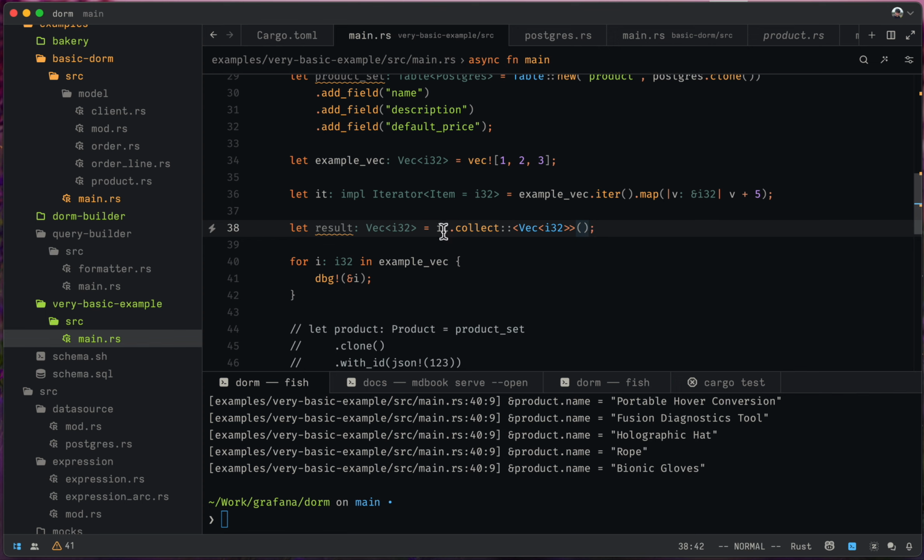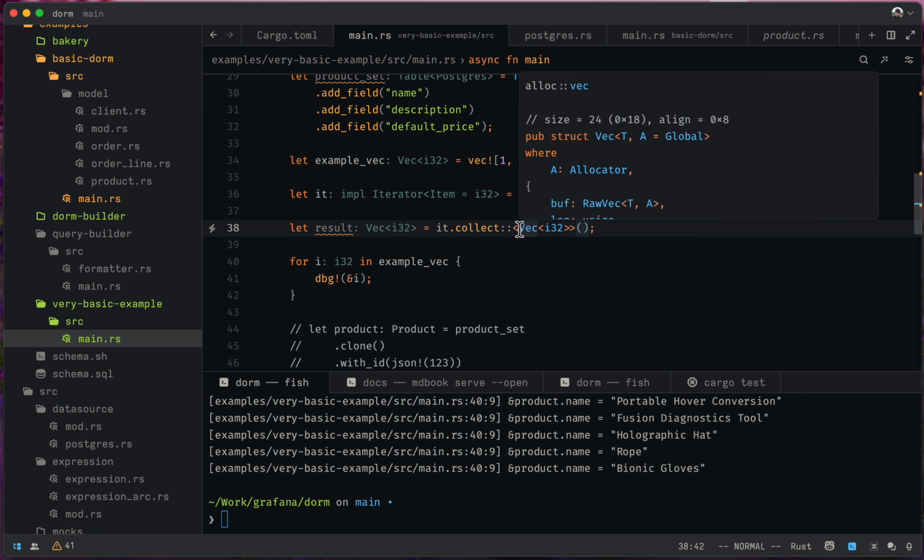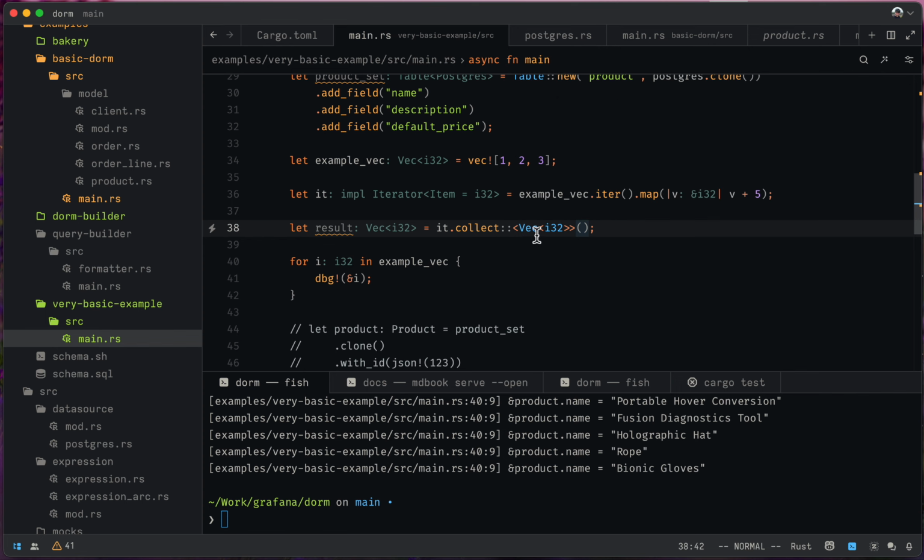So you have the iterator, you need to collect, and then you specify the kind of structure you would like to collect it into. I want to collect into a vector, and now I'm back with this array, and it has these new values. So this is the previous one, the old values. And this concept is very often used in Rust when you have something like a vector, you iterate over that, and you collect it inside another vector.